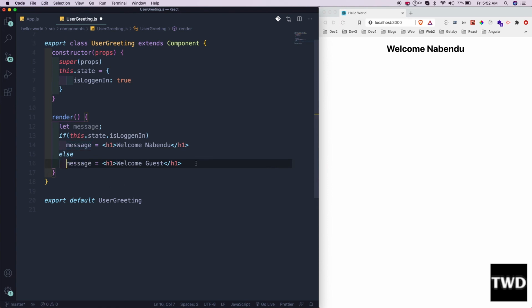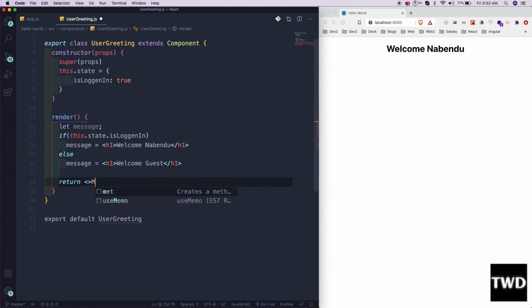and then return message, not this message. This is a variable, so we have to return it within the curly brackets: message. And let me save it, and it is working perfectly.